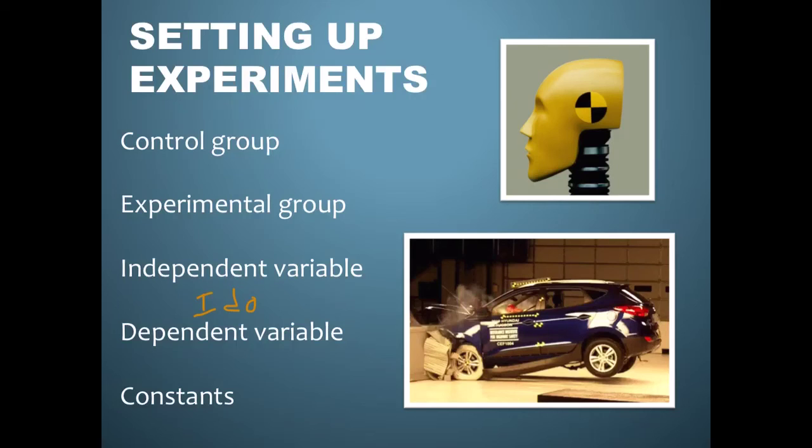Every single trial that we do, we're going to keep the car moving at 35 miles an hour. Every trial we do, the car is going to go in a straight, head-on collision. Every trial we do, we're going to make sure all the debris is cleared off the ground and that the ground is the same every single time. And so those are the constants. And honestly, probably one of the most tasking parts of being an engineer or a scientist is figuring out what the constants are and creating this sort of controlled environment where one thing is affecting another thing.